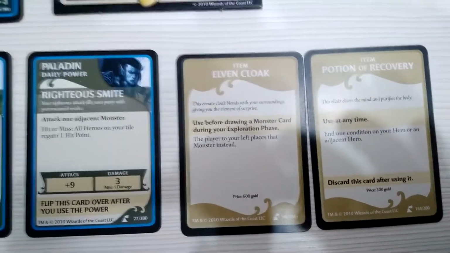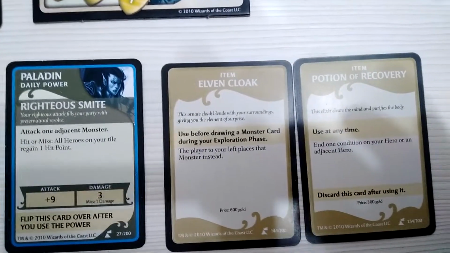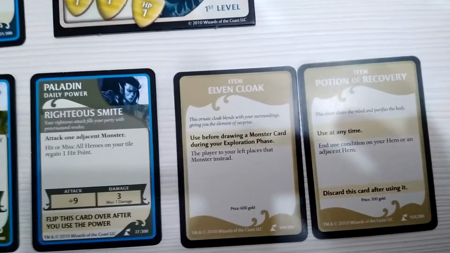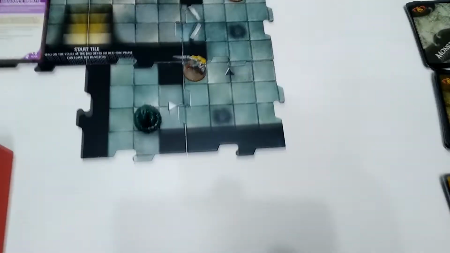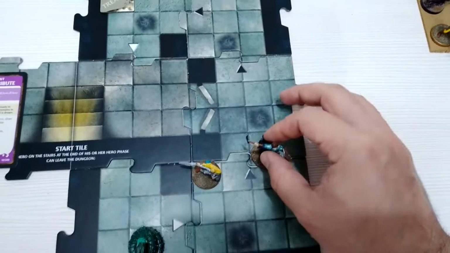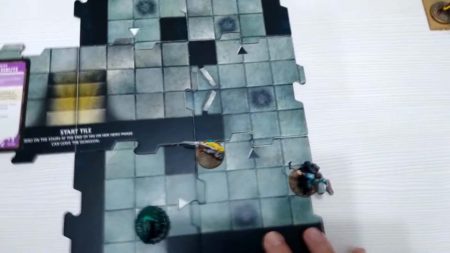And because the Paladin is wearing an elven cloak, the player to his left will place that drawn monster card, meaning that the cleric will take control of the snake. The cleric will move up to the edge of the other tile and attack the snake with his Sacred Flame.